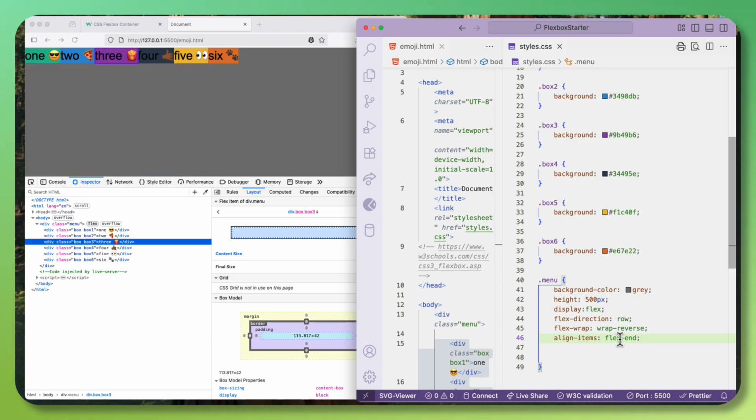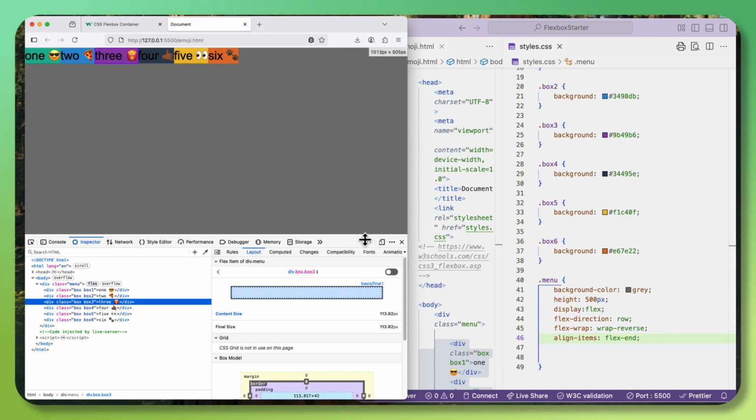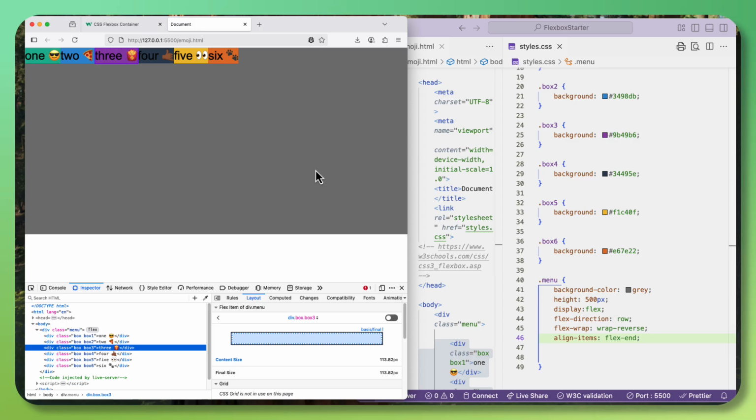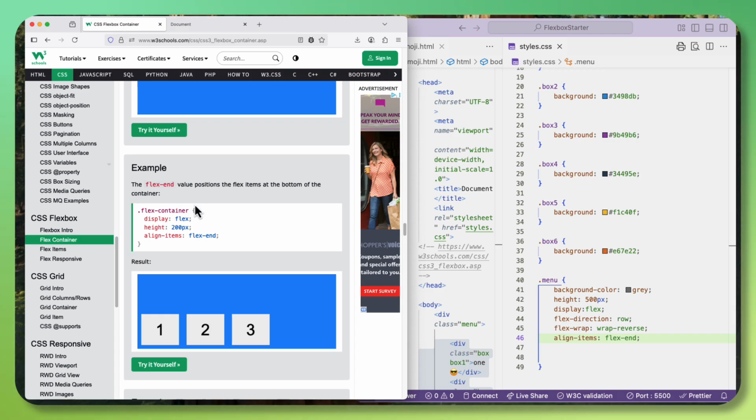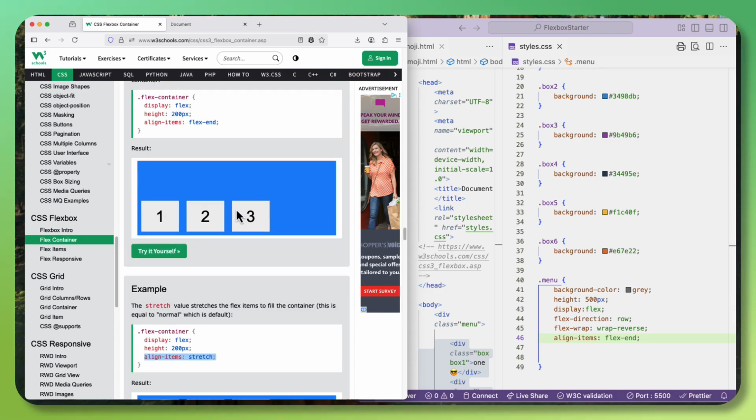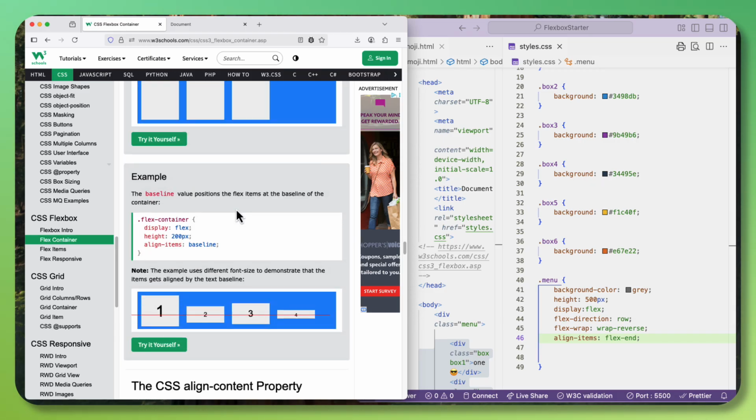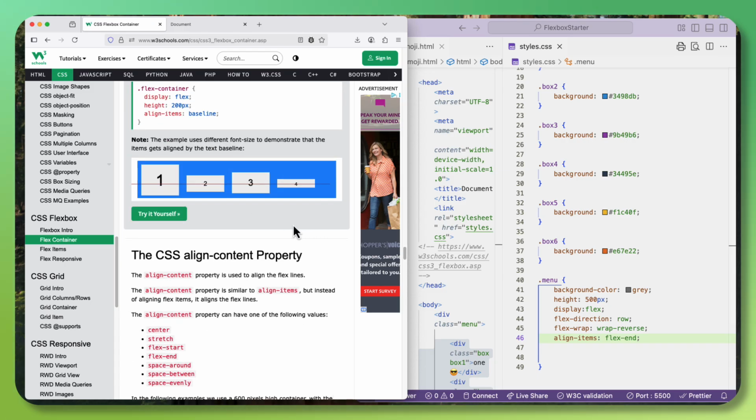What you're going to see is now it is not taking up the full height. I purposely left this area gray. Let me show you that I did this here. I tried to make this menu a certain height. I made the menu 500, so that way we can see when I had the stretch, they took up the whole height of their parent. But if we're changing it to something different like flex end, they're no longer taking up their full height. So you have different properties along those lines. Flex end, stretch is the default, baseline. There are other options there, and I'll let you play around with them.